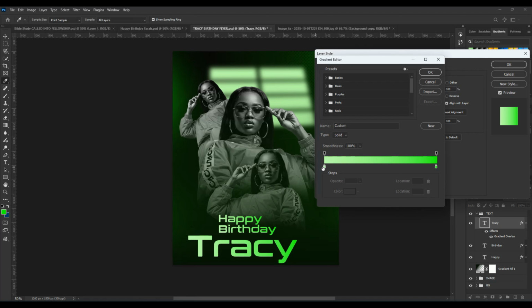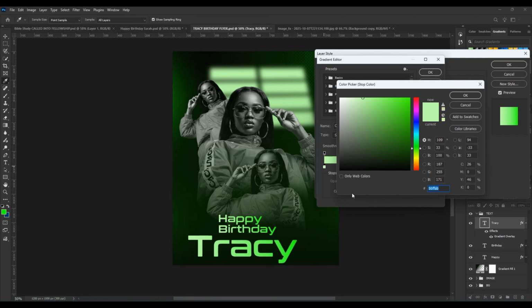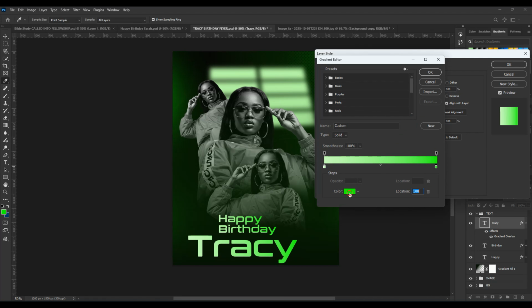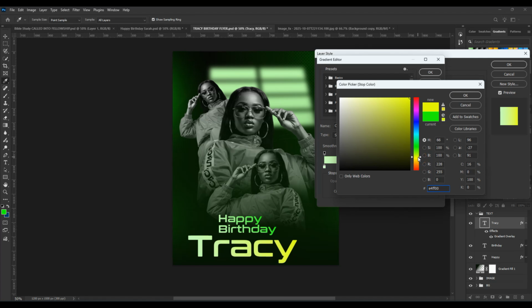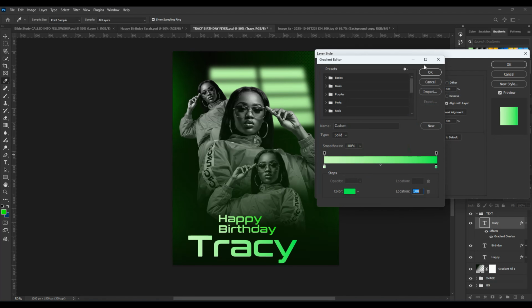Let me change the color. Let me reduce the color a little bit. Okay.